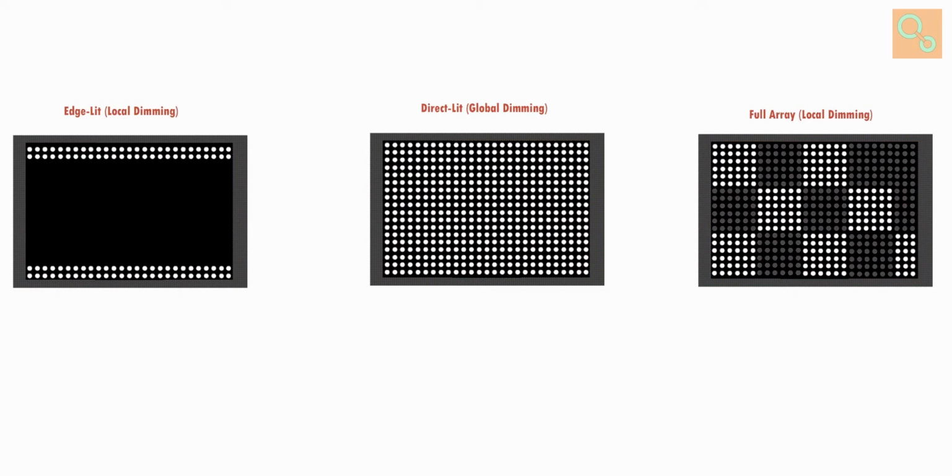Now let's get back to the local dimming. Some LED panels are edge lit. It means it has LED arrays in its border to shine the light on the display panel from behind. So it is hard to achieve proper local dimming in edge-lit TVs. In the backlit panel, LED arrays are available right behind the panel. Many LED lights are available behind the panel, and how many of them can turn themselves off individually, that decides the local dimming zone. More the dimming zones, the better the contrast.